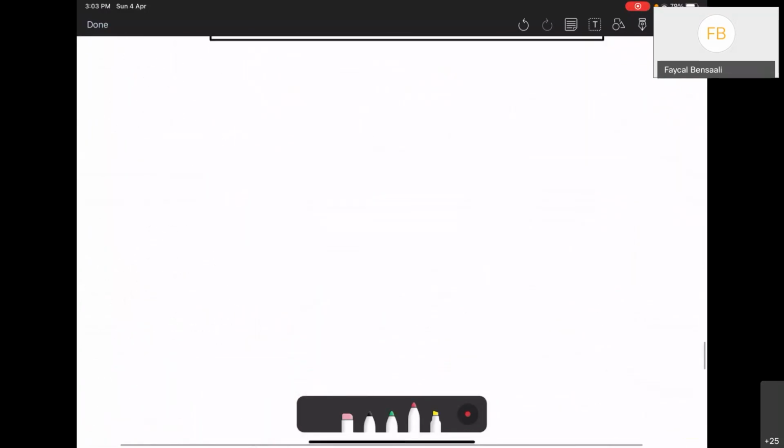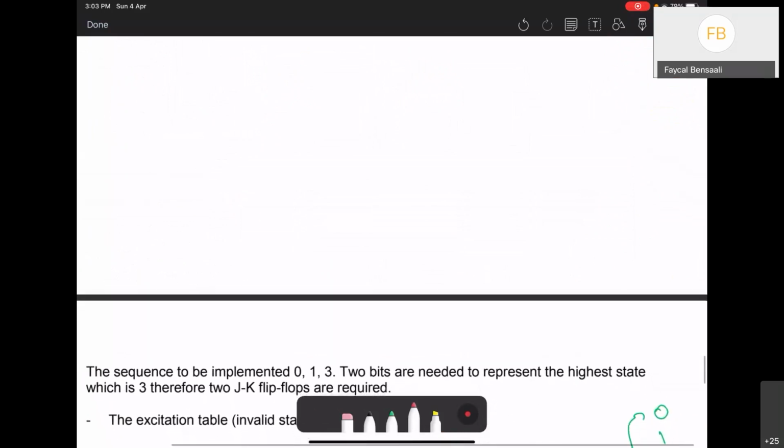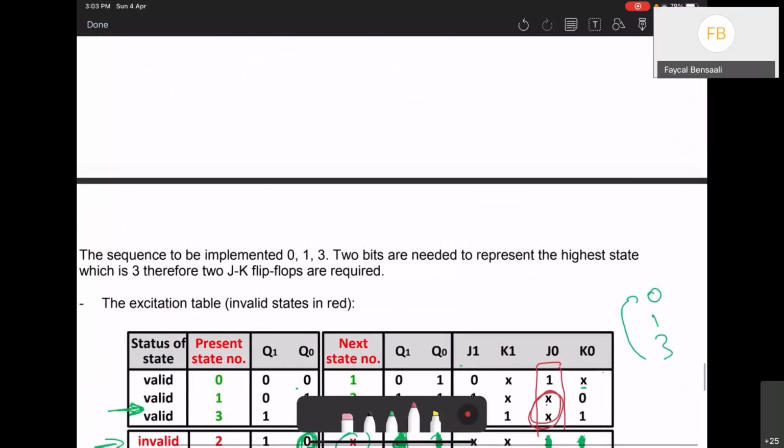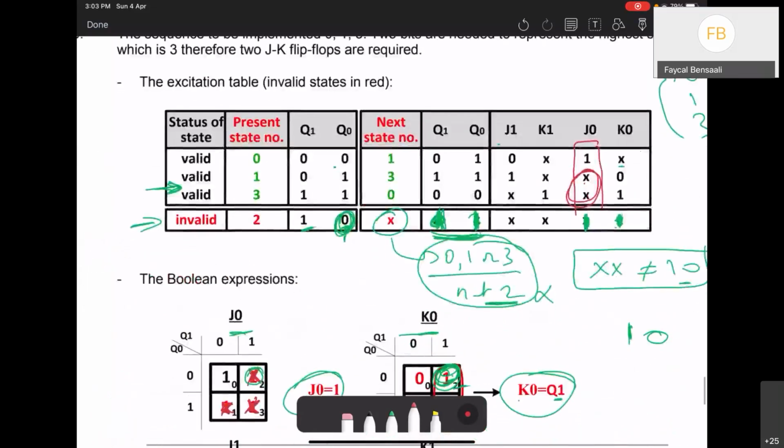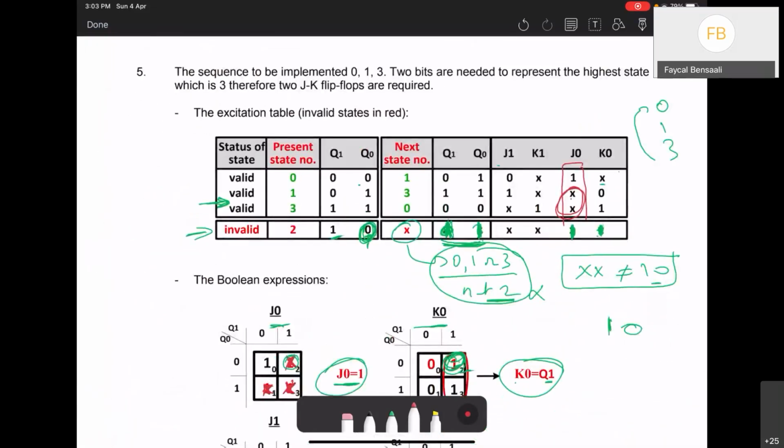That's it. So this is the last question. I'll put extra practice problems for you to solve. I'll put as well questions for the revision for the final exam. So try to practice as much as you can. We are done. So hopefully next session we can start from solving some questions from the revision. If you have questions, you can ask. Even questions related to the project, you can as well.